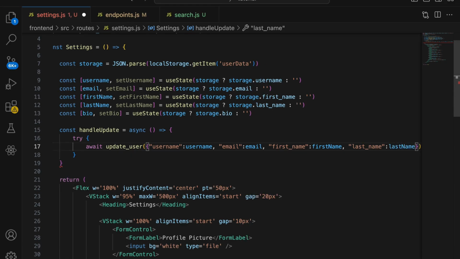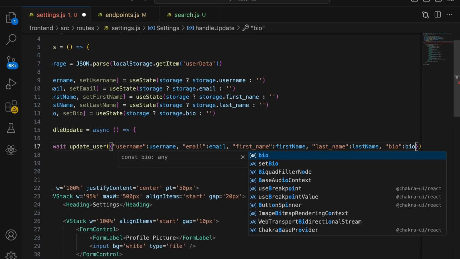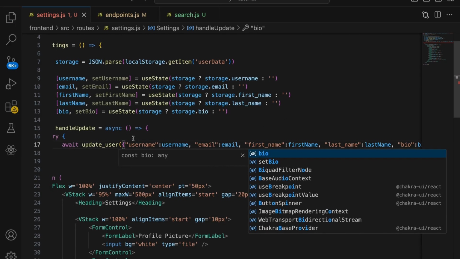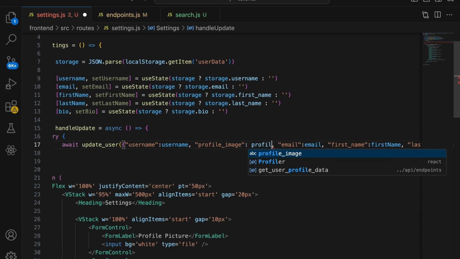Then we'll also just add the profile image, is equal to profile image. So we need to actually add that for a state.